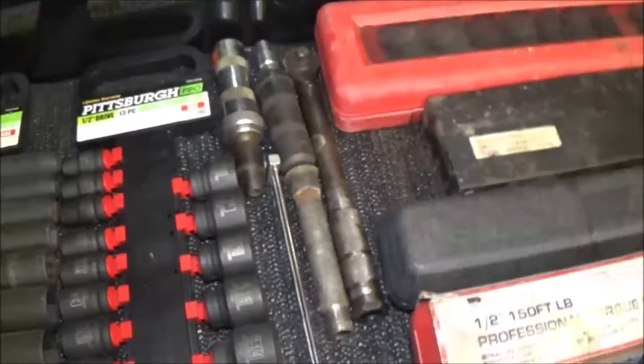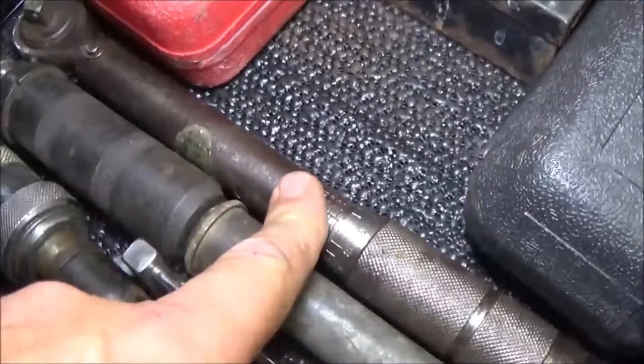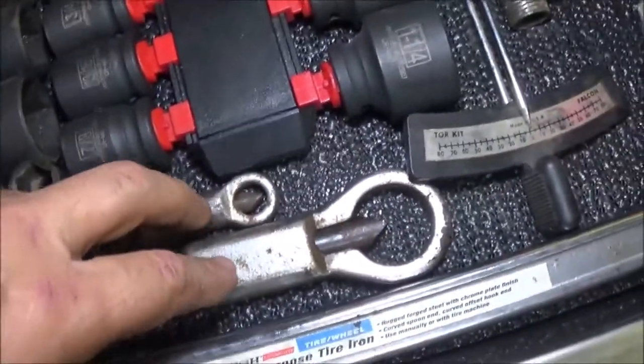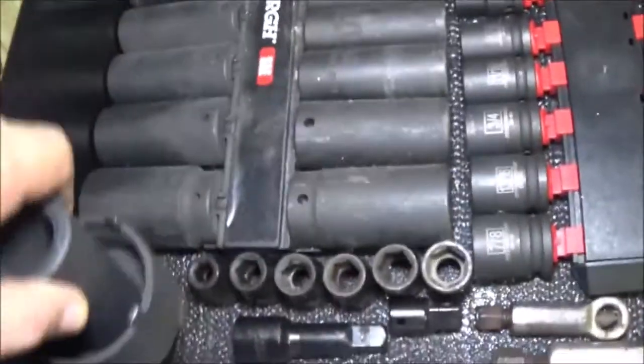Down here I've got these tire irons — one, two, three. These are torque wrenches. This is a three-inch drive torque wrench which measures in inch pounds, not foot pounds, so it's good for small engines. There are two more impact drivers. These are nut splitters — if you've got a nut that won't come off, it's rounded off, you put that on, tighten it up, and it splits the nut and the nut will fall off. Big tool you can use on four-wheel drives.